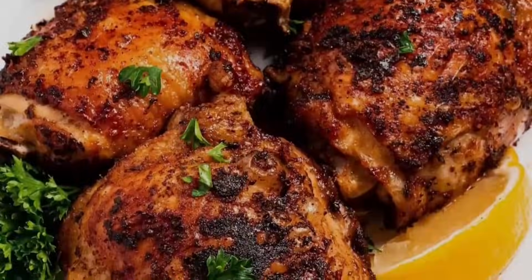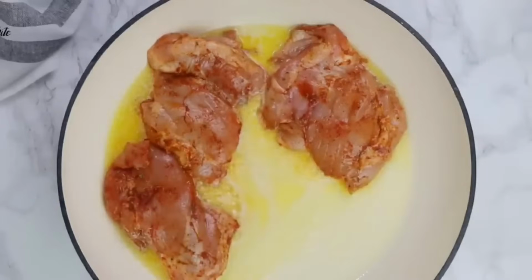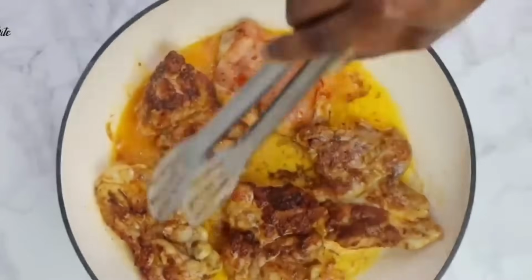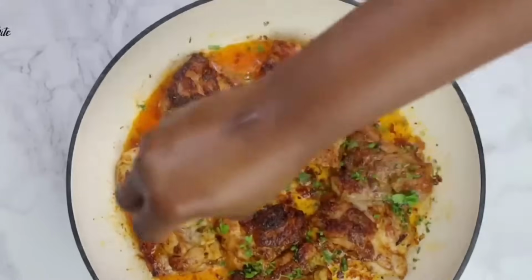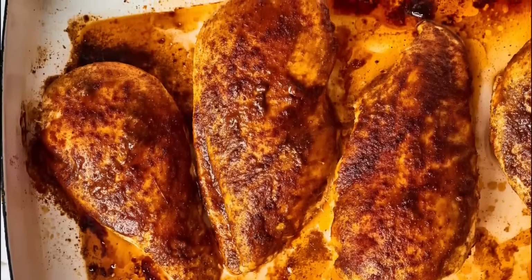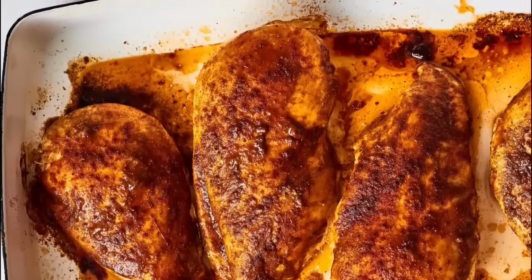Cajun chicken rose to popularity as diners began to embrace regional American cuisines, seeking authentic, flavor-packed meals. This chicken dish is a favorite in casual and fine dining establishments alike, particularly those specializing in Southern and Cajun flavors, where its spicy kick and savory depth are celebrated. The intense flavor profile of Cajun chicken makes it a standout choice for those looking to enjoy a meal that's both rich in taste and cultural heritage.